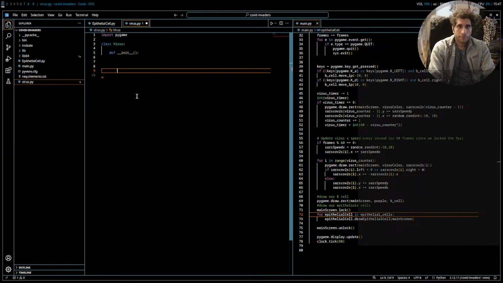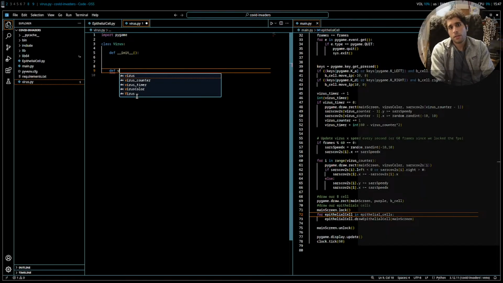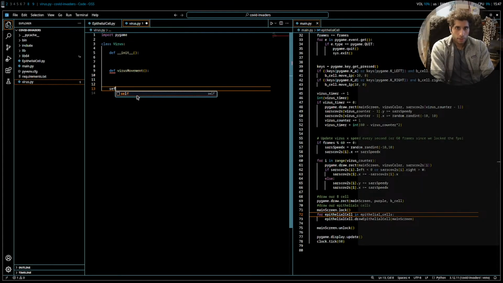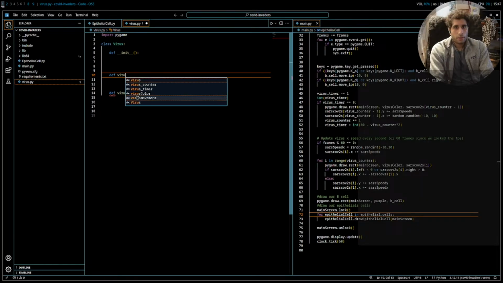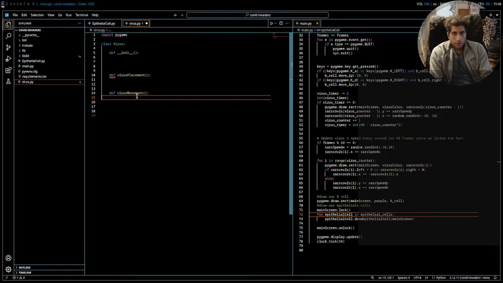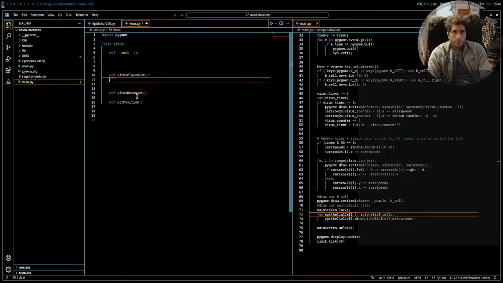So we'll have like this, and then a virus movement, and before that, a virus placement. And then we'll probably have some get functions as well. So get virus. Well, it's already calling it on it, so we'll just call it get position.